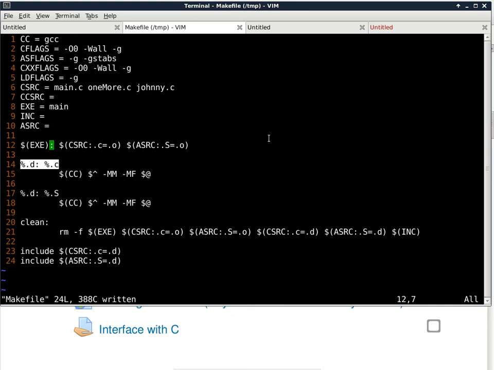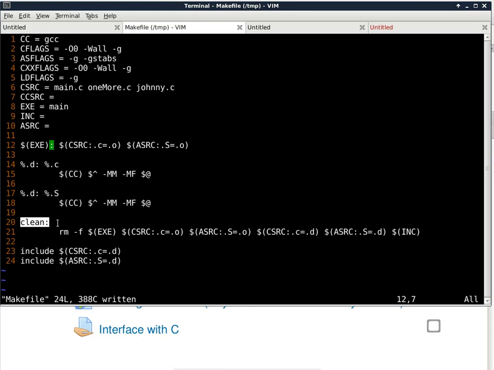We have a weird target called clean. Now clean is really useful because every time you say make clean, the make utility program will say, okay, let's go make that target. It does not depend on anything, and the command to create clean is to remove all the intermediate files that are not source. In other words, it cleans up your directory to remove everything that can be created automatically by the tool.